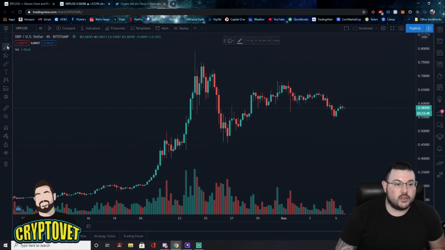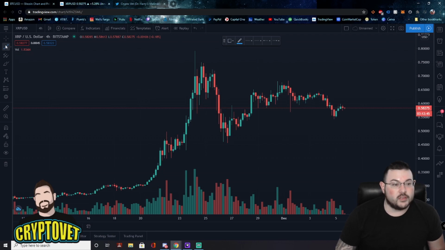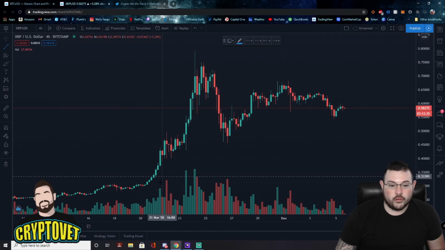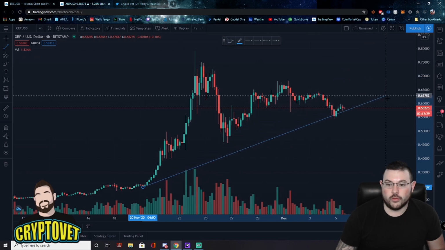Alright, so the next one is the most important tool of all of these in my opinion, and this is the trend line. And for this trend line, you can have plenty of other things. And we're not going to go over all of them, but you can play around with them. So we'll start with the regular trend line. Anywhere you click, it'll make a point. And now you can try to justify where you think is the best point to put a trend line. And it's one click, next point, click.